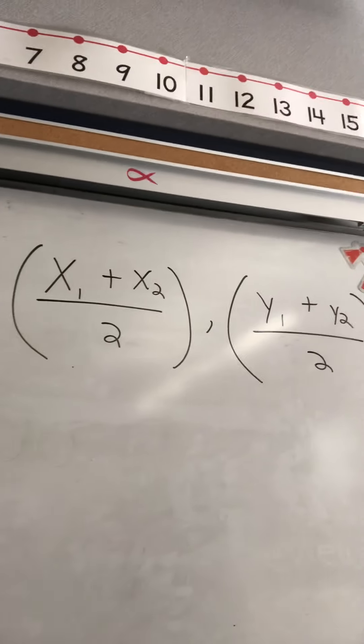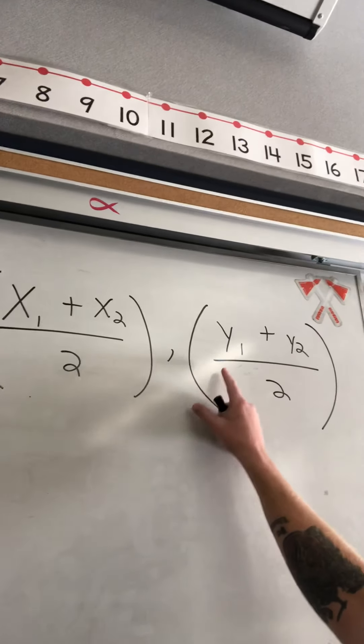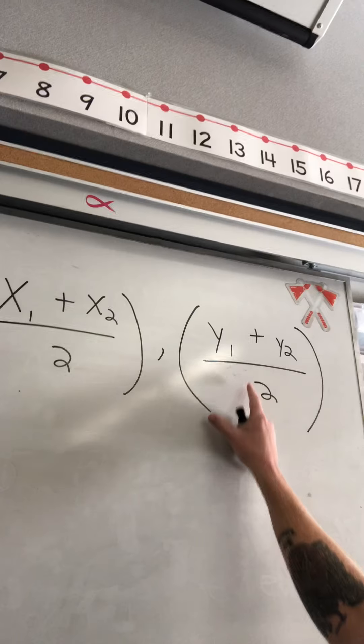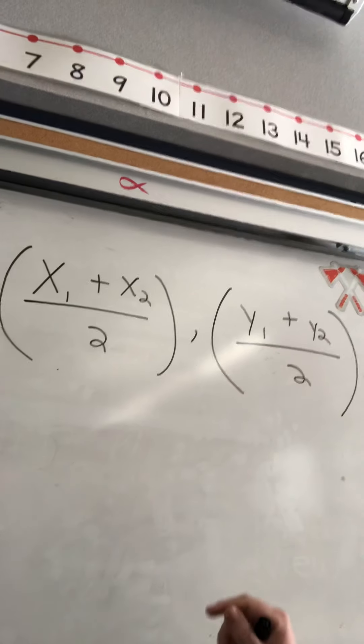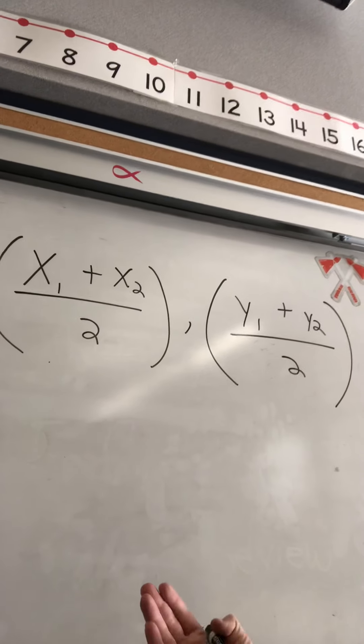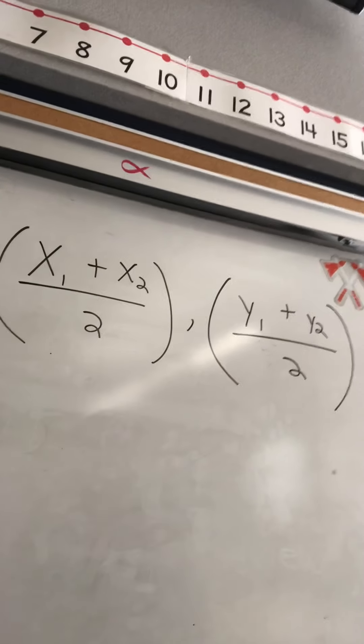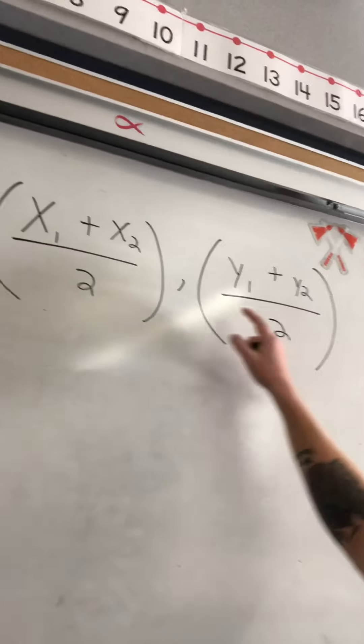Okay, here we go. What you'll need to know for the assignments, it's just midpoint assignments, is the midpoint formula. This is the biggest one. It is X1 plus X2 divided by 2 comma Y1 plus Y2 divided by 2. You're going to get an X value and a Y value, right? And that's okay. You're not going to get just one thing. You're going to get one X and one Y because obviously the midpoint of a line is a coordinate pair. It's going to be an X comma Y. Don't let the little ones and twos bother you. It's kind of like point slope form last semester, if you remember that.